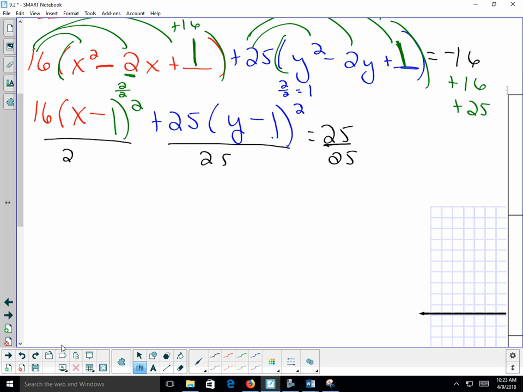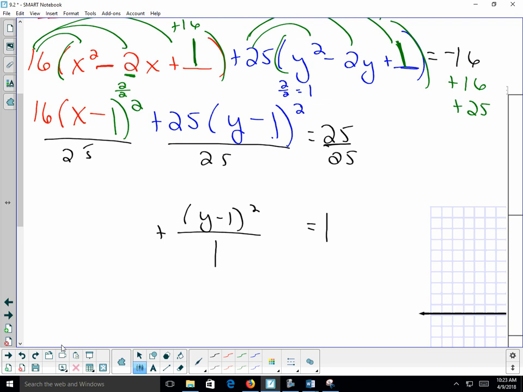That's 25 here. So when I divide this by 25, that'll be 1. These 25s will simplify, and I'll be left with y minus 1 squared over, and I'm just going to put that over 1 because they're fractions, so I'm just going to set it up like a fraction. When I get here, though, 16 and 25 don't have anything that I can factor out of both. There's no common factor, and they don't simplify easily.